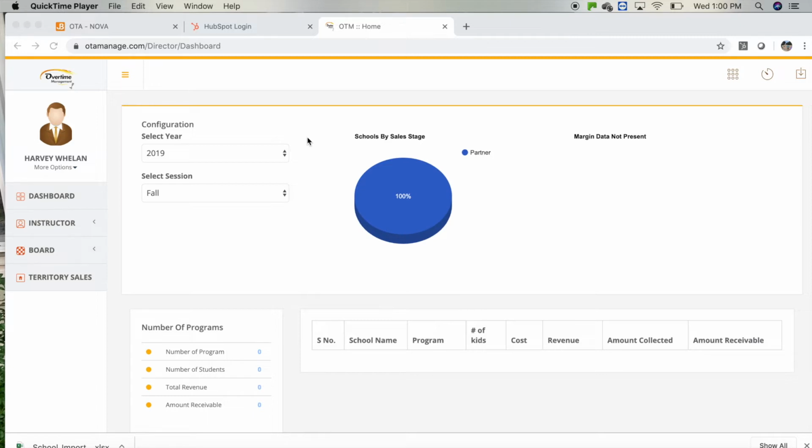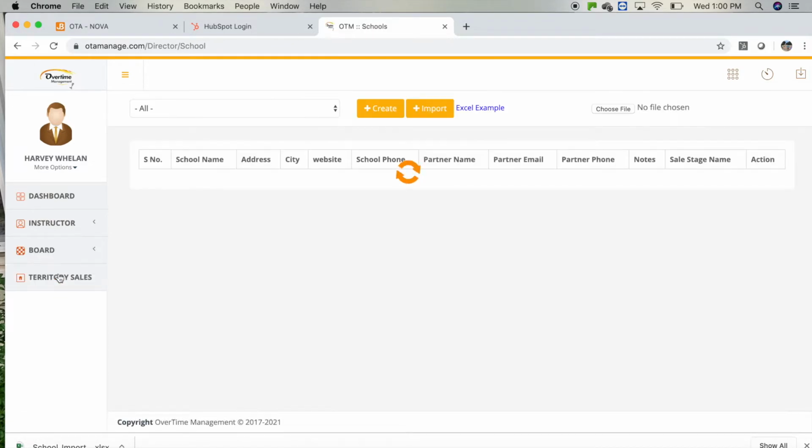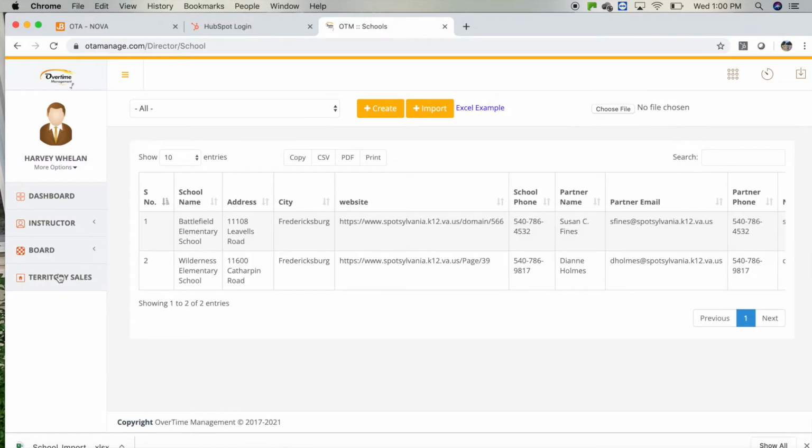All right, so once you become a subscriber, you will be able to cater this software towards your business. And the first thing you will want to do is build out your sales. Okay, so you come to territory sales, and this area works as a customer relationship tool. It manages all your partners, non-partners, and opportunities.